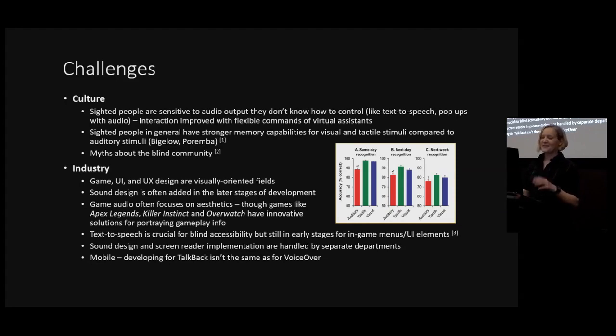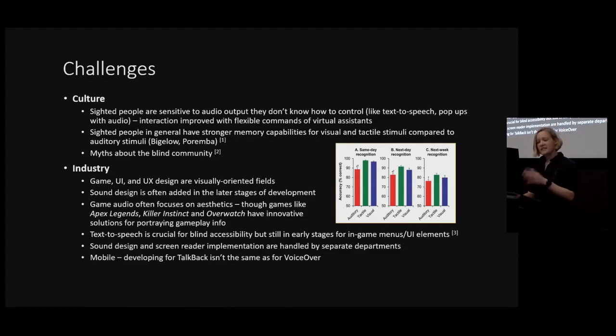So, of course, like I said, I don't have any research to back all of that up. But I think that with virtual assistants, we're going to see more flexibility. So if you could tell your Xbox, turn off Narrator, that's going to be a much more pleasant experience. And sighted people are going to warm up more to screen readers and voice assistants.